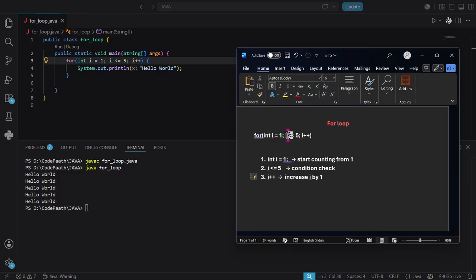The third step, the last step, is increasing the value of i by 1 after each round, so Java moves ahead and asks the same question again. That's it. We start the loop, check the condition, increase the value of i, and keep repeating these 3 things until our condition is no longer satisfied. Understood, all of you?